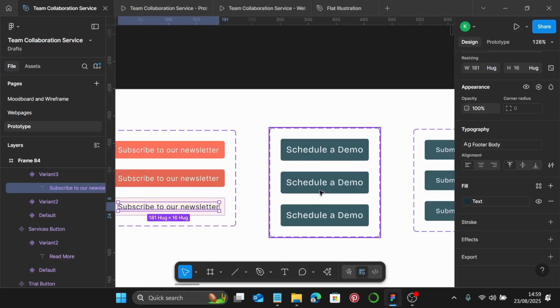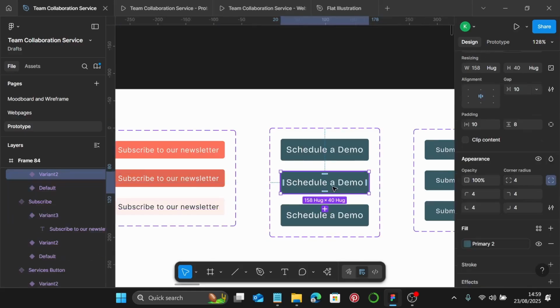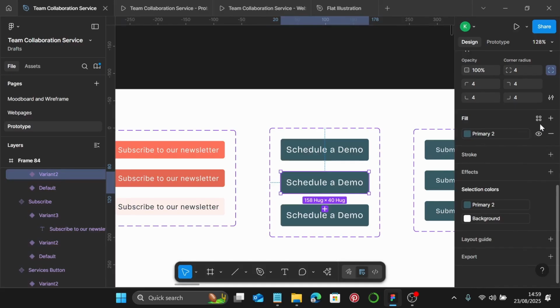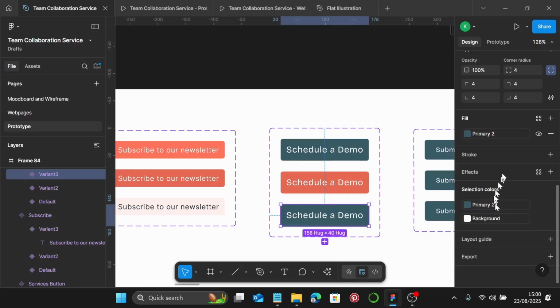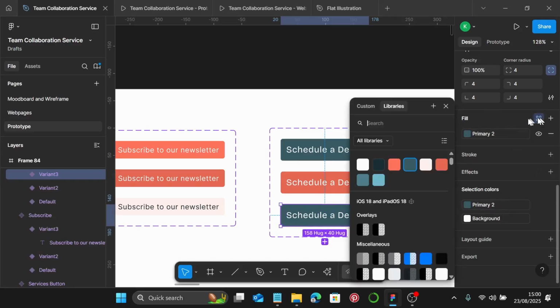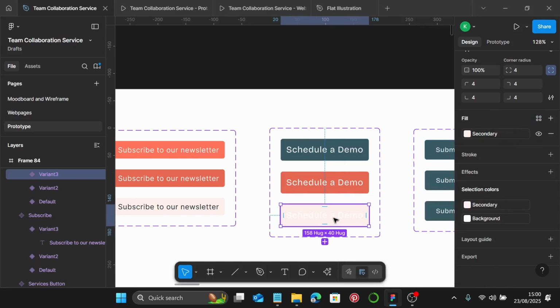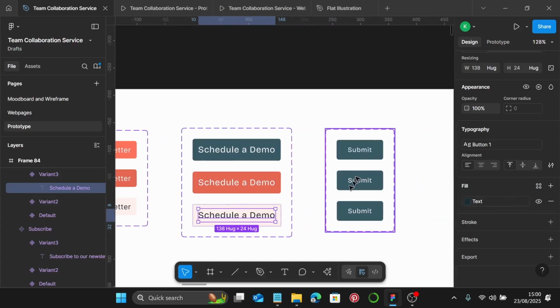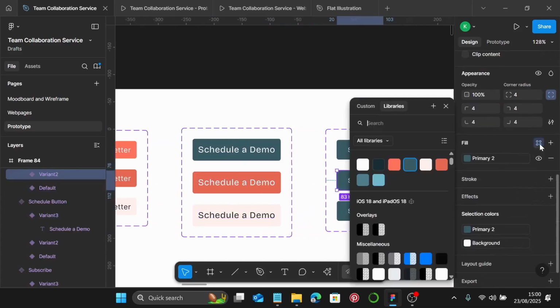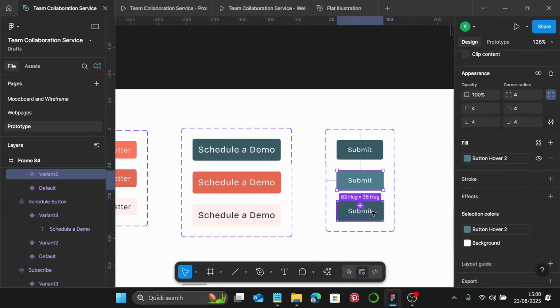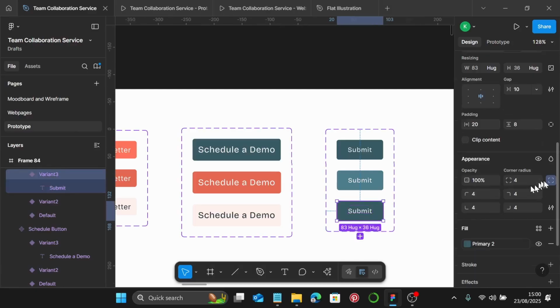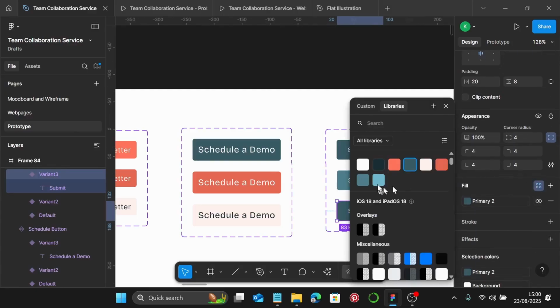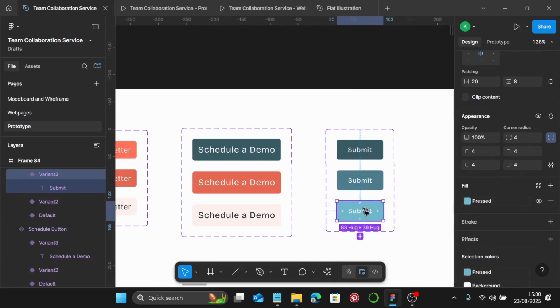Then for this button that is schedule a demo, we're going to select this, change the fill to the hover, and I'm going to select this one. We're going to change the fill to secondary, and then change the color of the text to text. And for this submit button, change the fill to this hover 2, and then finally for this button, the fill is going to be this pressed.